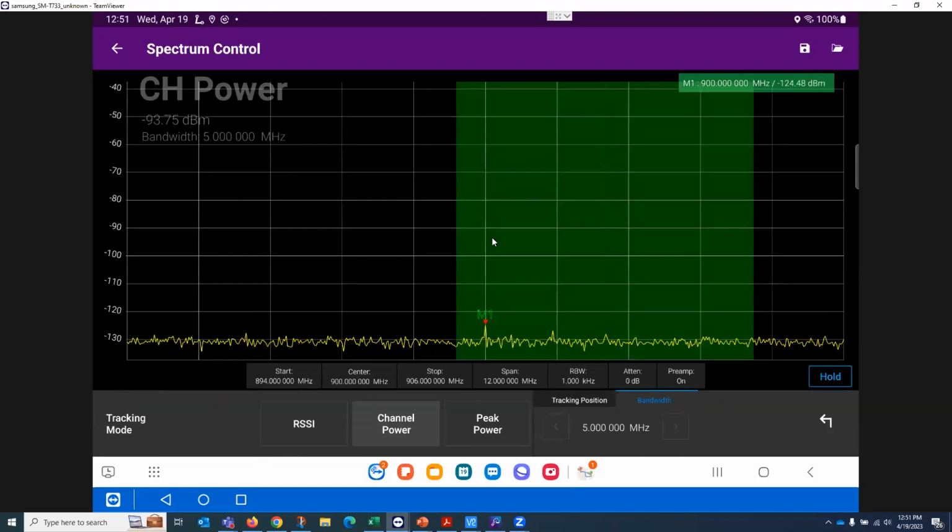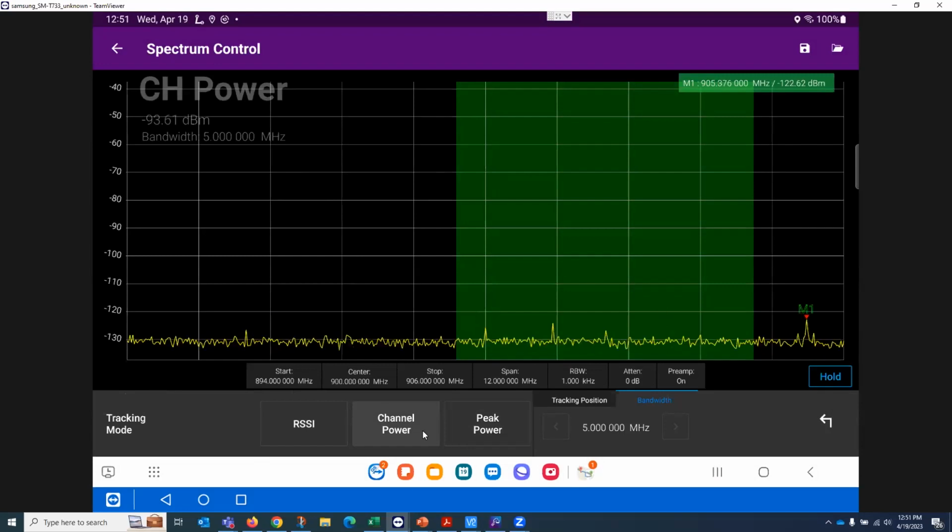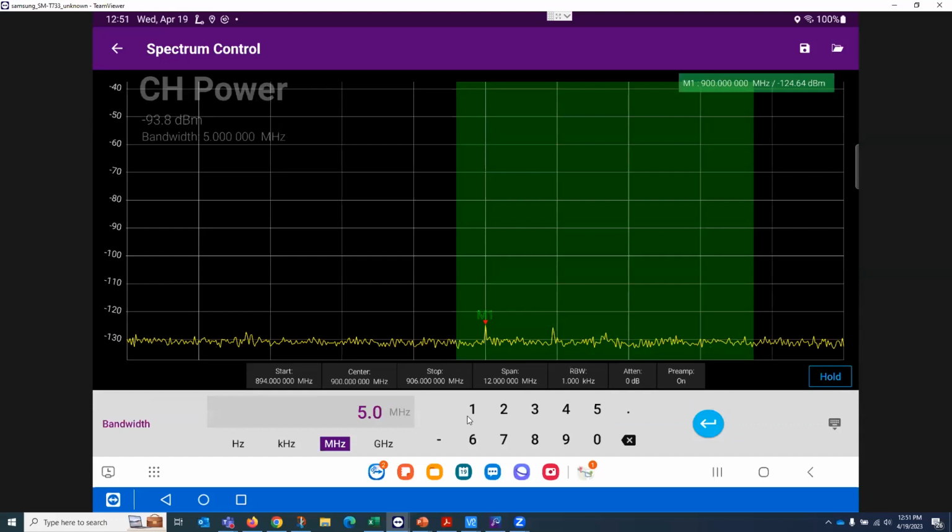And you'll see now I can track not only what the marker's doing, but it will track a width of power, so a channel power measurement over the width that I tell it, versus a peak power, which will monitor the strongest power level in the area I give it. So this would be our narrowband interferer. This is how we would do a channel power. And I just picked 5. We could pick 10, 15, whatever we want to pick, right?